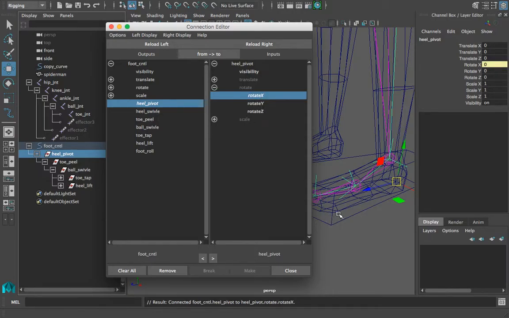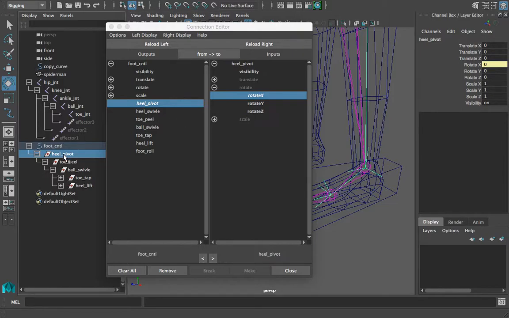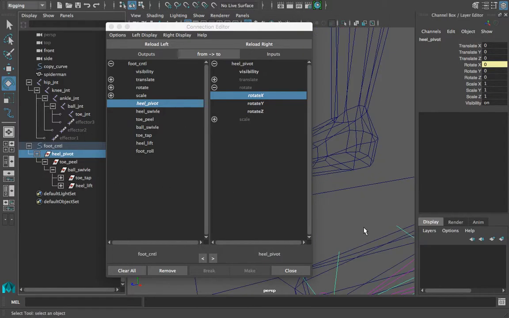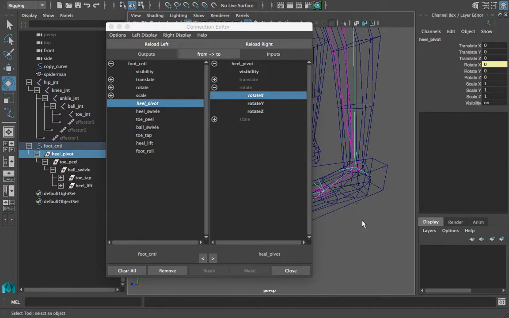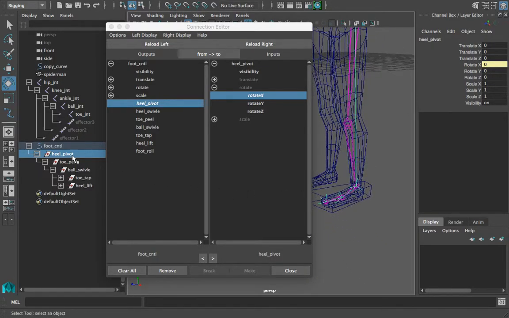Okay. Now, if you're having a hard time remembering which direction you want to do something, go ahead and grab your rotate tool and take a look at the object. Heel pivot is selected. Do I have a rotate tool? There we go, rotate tool. Sorry, it wasn't showing. You can see that in this case it's going to be the red handle, and that's the way I want it to go. Beginners are not necessarily going to know that direction, but that's the one I want.